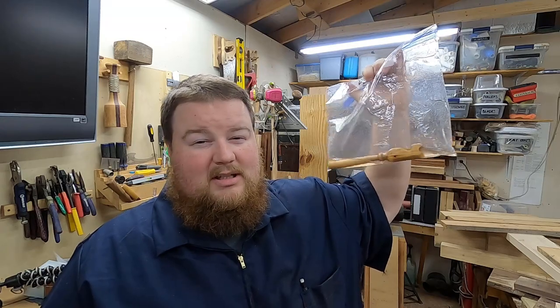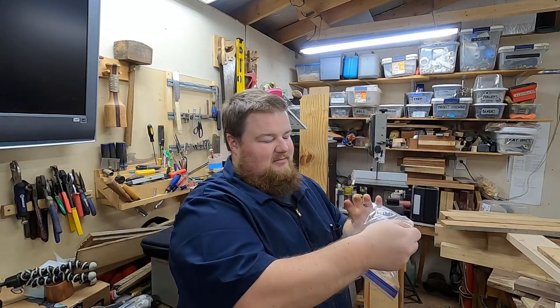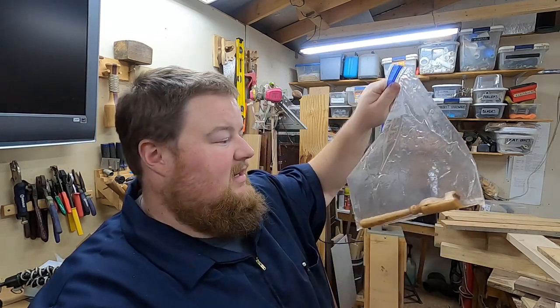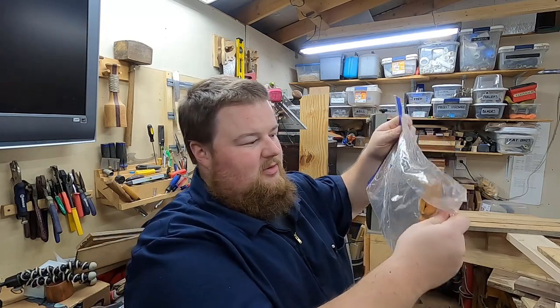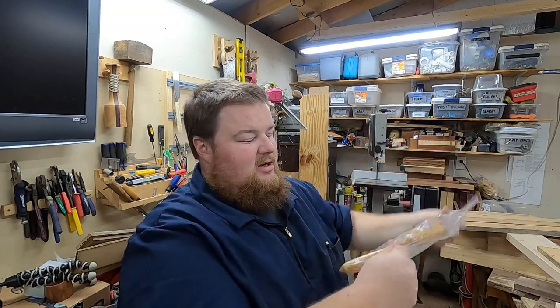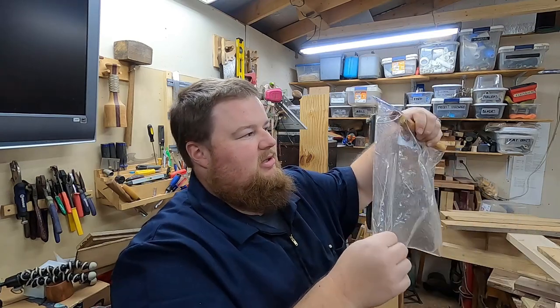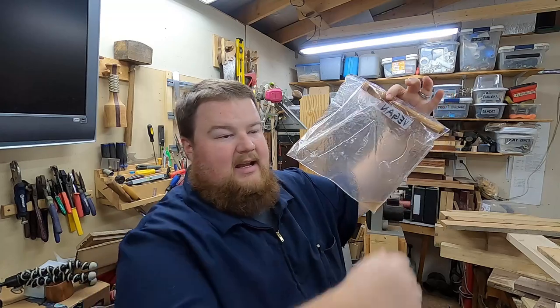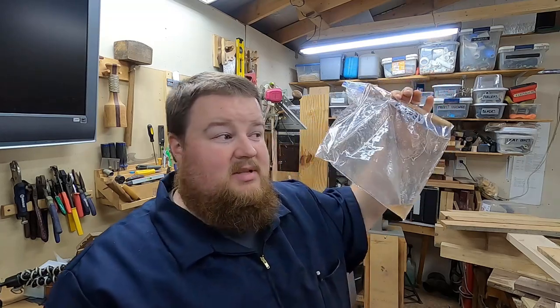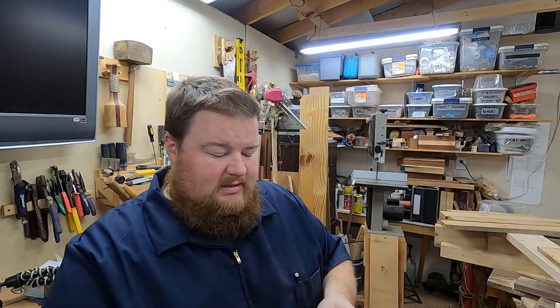Here's a shop tip for oiling small utensils or items. Put your oil and your utensil in a gallon Ziploc bag and mush it around and use that as your finishing method. It's really great. It's very low mess. It enables you to sit the item around and soak specific end grain or specific sections. And when you're done, what I do at least, is I put the piece up near the top, sit it somewhere like that and let it drip and collect down at the bottom, and reclaim as much of that oil as I can so that I can save it for the next project. That being said, this is now soaked for a while, at least an hour.